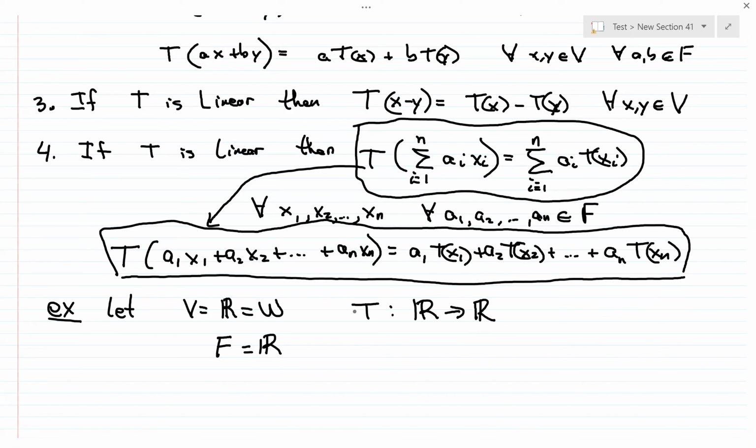What would be scalar multiplication? Well, the only multiplication that we've defined on R really would be the multiplication of two numbers. So vector addition is just normal addition. Scalar multiplication is just normal multiplication. And the vectors and the scalars in this case turn out to be the same. You can think of the vectors as just having one component, and that tuple could be thought of as just the number itself.